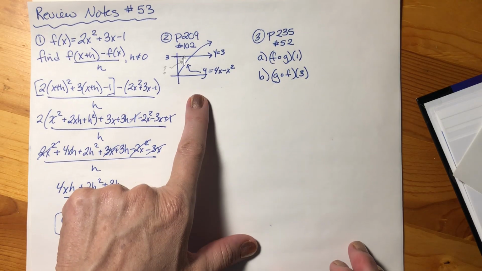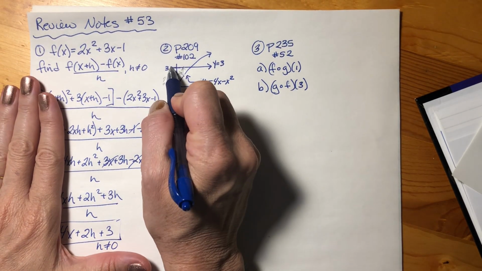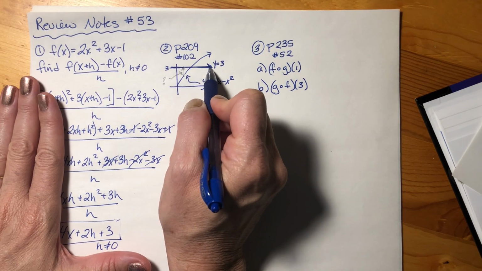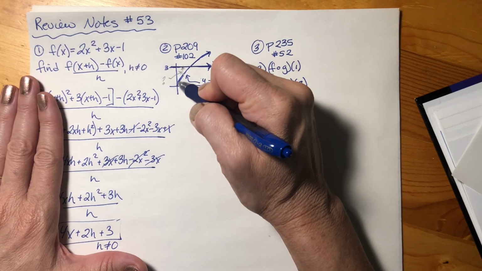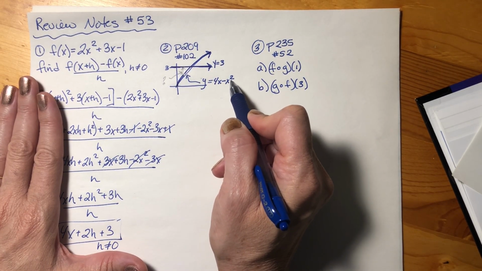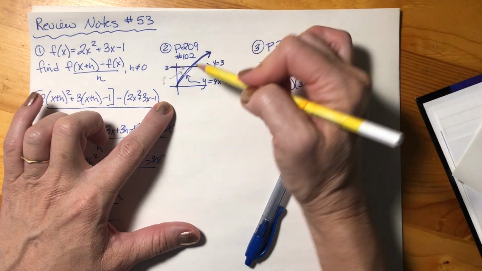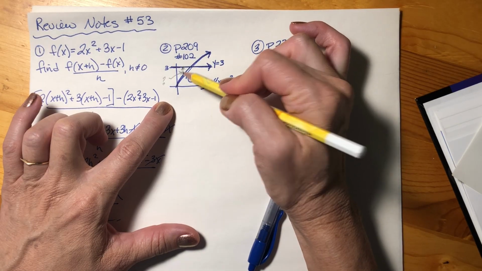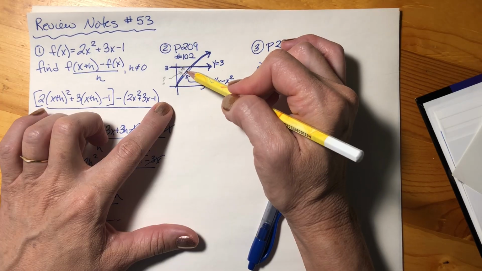The second question can be found, a nice, pretty picture in your textbook on page 209. It's number 102. So what you're really going to do is you've got this continuous constant function right here, y equals 3. And you've got a graph right here, this curve is y equals 4x minus x squared, okay? So I want to know the distance, and I labeled it here in pencil. I want to know how far it is from here to here. Now, you don't know where this is on the graph, do you? It could be over here, it could be here, it could be anywhere.